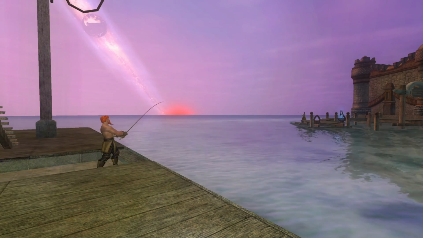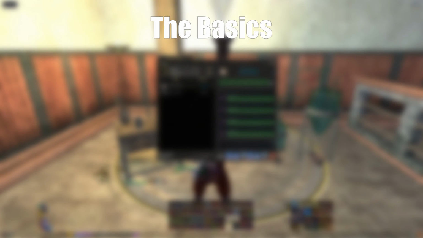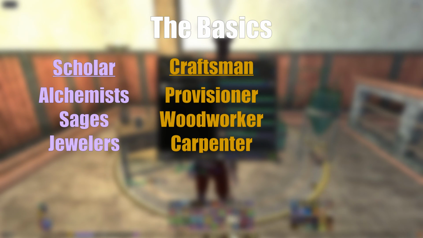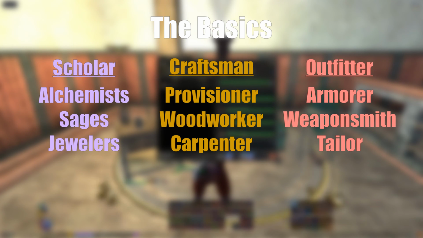My name is Bear, and today we're going to talk about crafting. Let's start with the basics. Crafting has 3 subclasses and 3 classes within each subclass. The 3 subclasses are Scholar, which includes Alchemist, Sage, and Jeweler; Craftsman, which includes Provisioner, Woodworker, and Carpenter; and Outfitter, which includes Armorer, Weaponsmith, and Tailor.